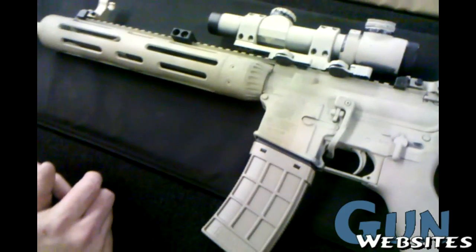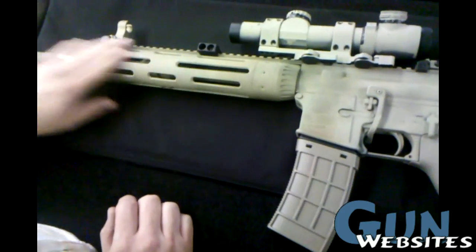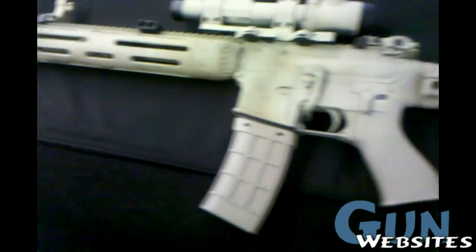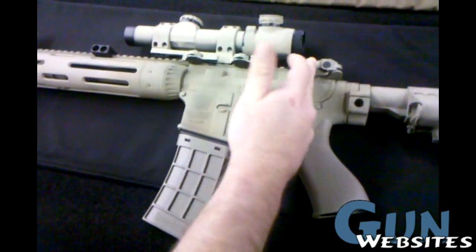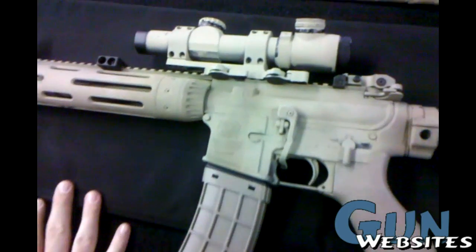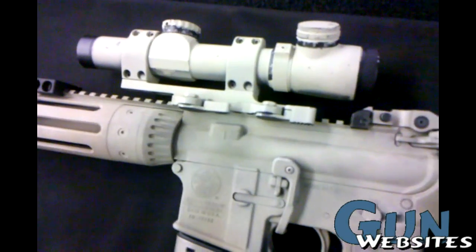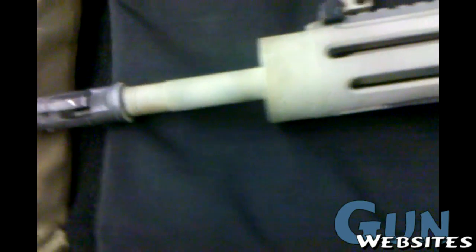Smith & Wesson M&P15 VTAC edition. This comes standard with the JP Enterprises VTAC rail, VLTOR Stock. This particular gun has some Troy Industries front and rear sights, a Leupold Mk IV 1.5-5 and a LaRue mount. They also come standard with the Surefire 212 flash hider.